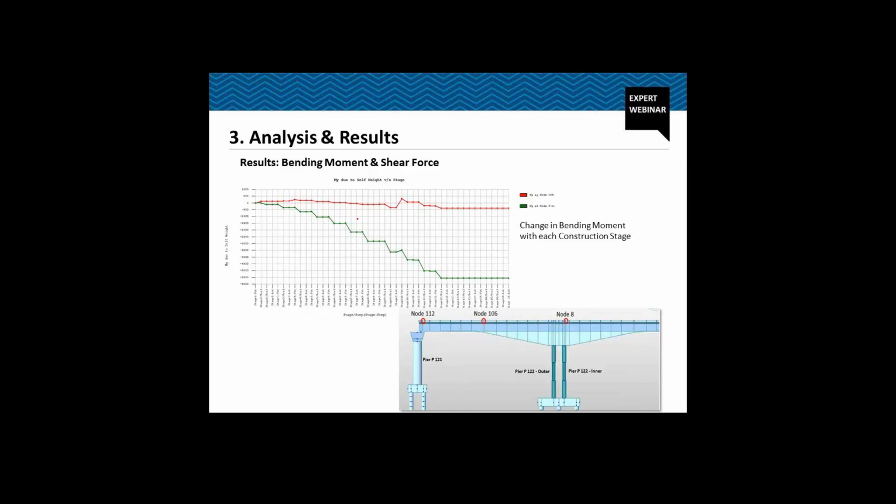Now the variation of the bending moment diagram with each construction stage. The red line shows you the variation of the bending moment diagram at node number 106. This is node number 106. This is mostly near zero only. At some time it goes up for sagging, and then it's mostly hogging in this part, which is again a nominal value.